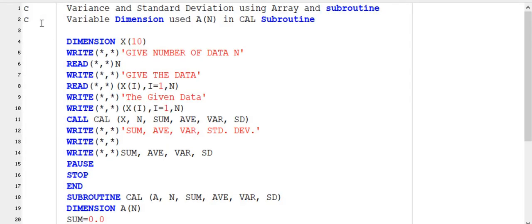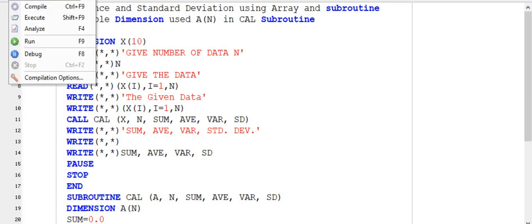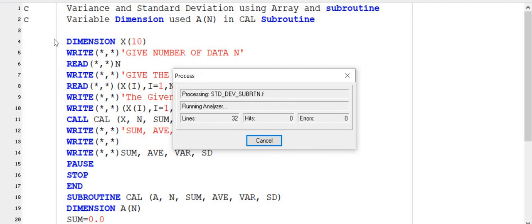So here the program is, and I am running it, the standard deviation problem. I will not give many values for convenience. I will give only 5 or 6 values, and then I will find the sum, average, variance, and standard deviation, right?